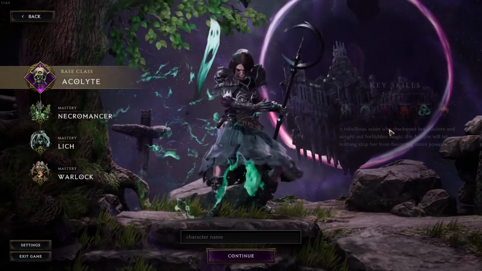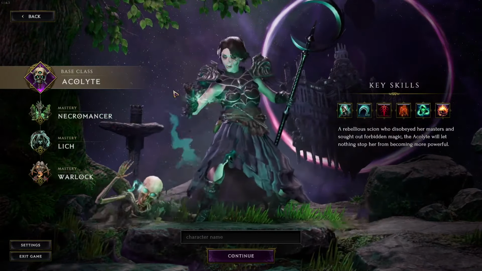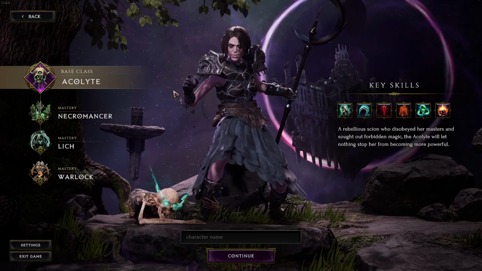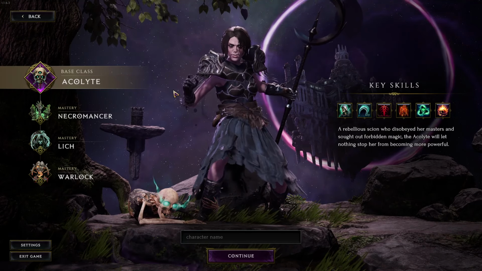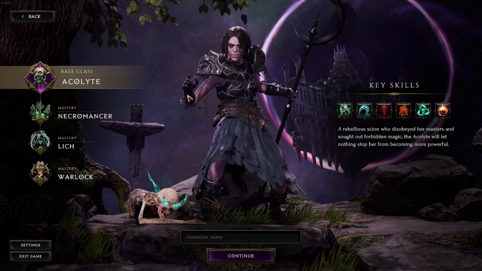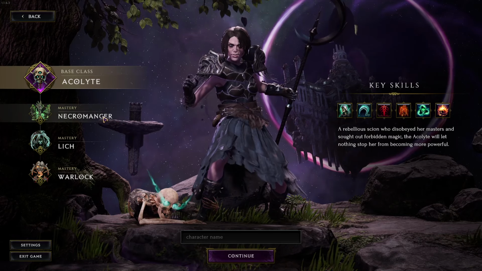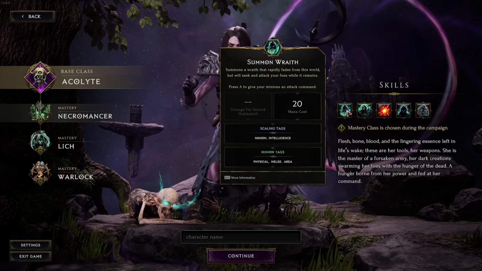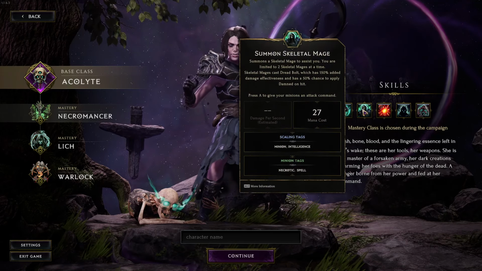and lastly, we have the Acolyte, a rebellious scion who disobeyed her masters and sought out forbidden magic. The Acolyte will let nothing stop her from becoming more powerful. Ooh, I like the aesthetic behind that, or the backstory here. It can turn into Necromancer, classic. I get to have a race. We get skeletons. Yeah, there we go.